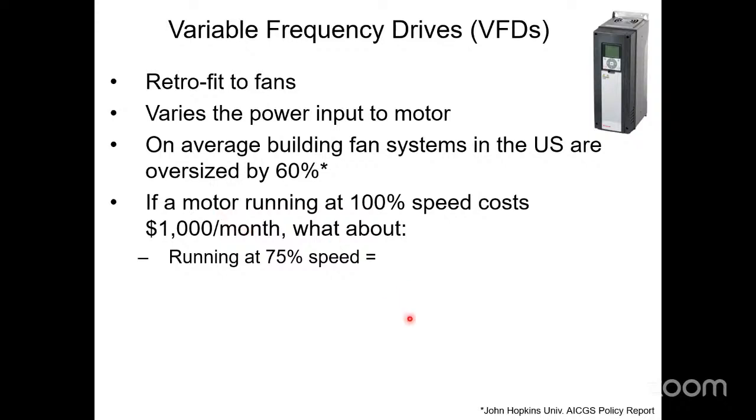To give you an example of why VFDs are significantly more popular than inlet guide vanes now, other than their reliability improving and the cost going down, is that they save a bunch of energy. This is showing an example fan that costs $1,000 a month to run, so it's a big-ass fan. Not a big-ass fan, the brand, but literally a big-ass fan. At 100% speed, it would cost them $1,000. When they slow it down to, on average, 75% speed, it only costs $400 to run.